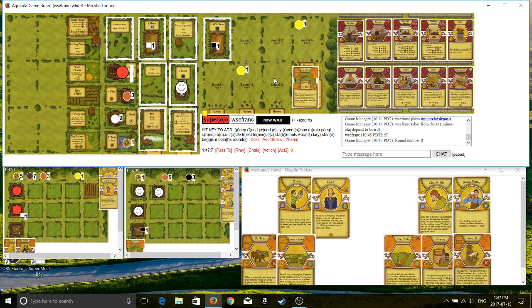Could take 1 grain and then build the clay oven instead of a cooking hearth, and then I go on wood, build a pasture, and then I could have a breeding pair. Yeah, that looks good. I'll do that. Especially because I'm very sure he would want the clay oven with Field Watchman. Of course he would.